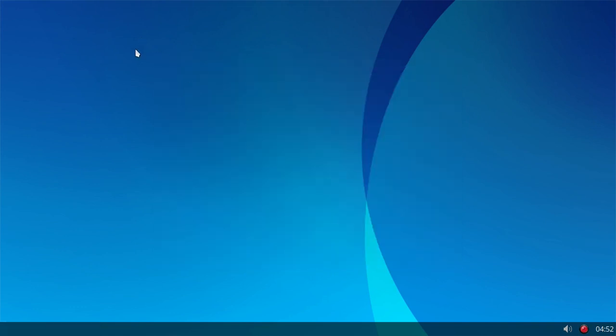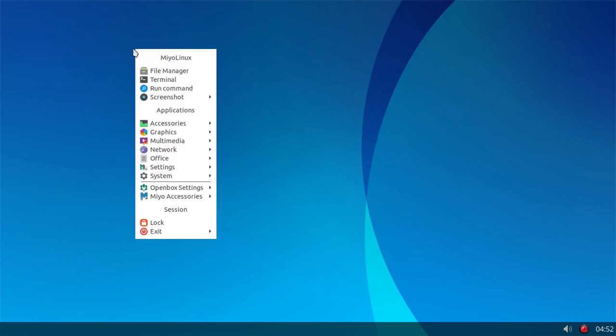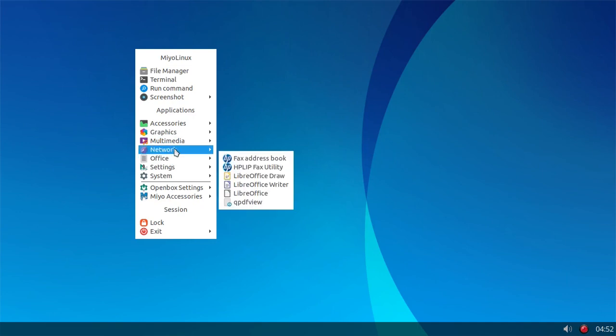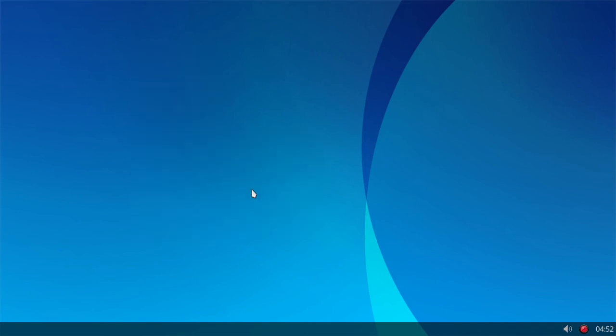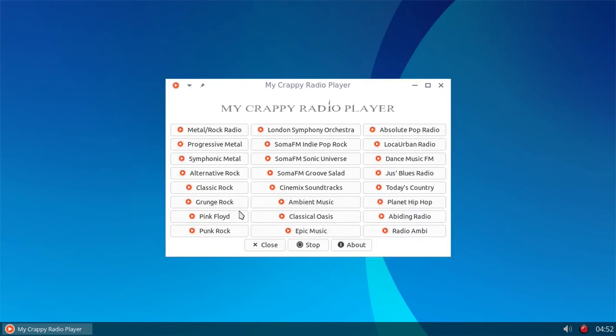Let's open it up again. I'm not going to play stuff again. I'm just going to show what it looks like on a light colored theme. And there's what it looks like. Okay.